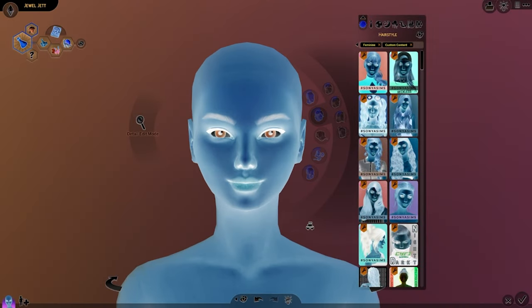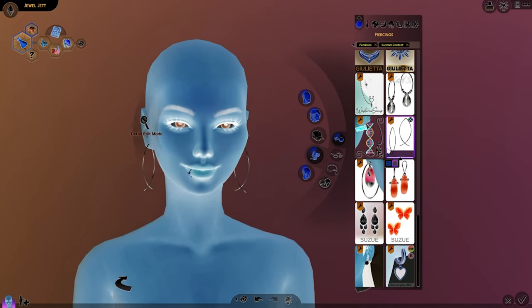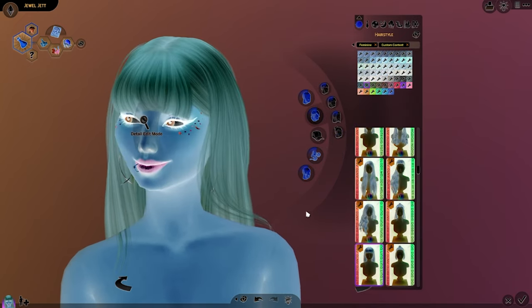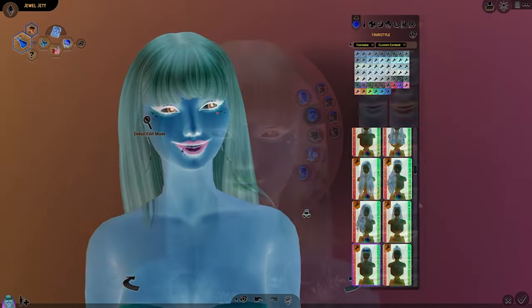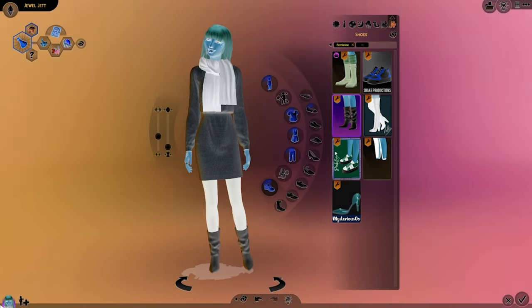Now, this is going to be extremely difficult. I don't know what her skin tone is. I don't know anything. I like that because it's so cute. All right, let's see what she looks like.